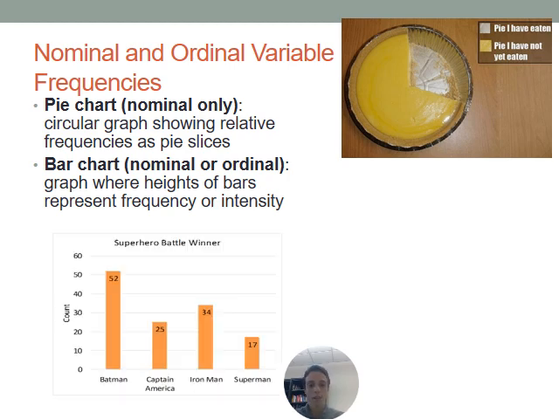An example of a bar chart that I also stole from the internet, and that is also kind of ridiculous, is this superhero battle winner log. I have no idea what the context is, but either way we have the characteristics of a bar chart here. Our variable would be superhero. We have different superheroes here: Batman, Captain America, Iron Man, and Superman, and we have a frequency for each of them. So we've got counts of winners in the superhero battle, whatever that was, where Batman has our highest win count and Superman had our lowest win count. And those of you who are comic book fans may have some questions, but we'll just leave it at that.